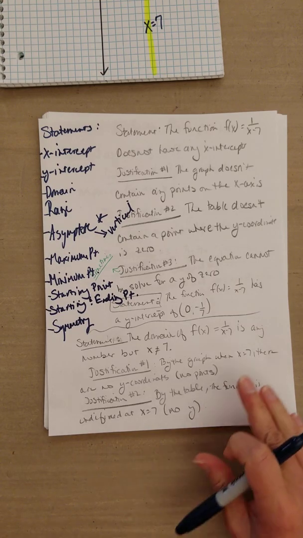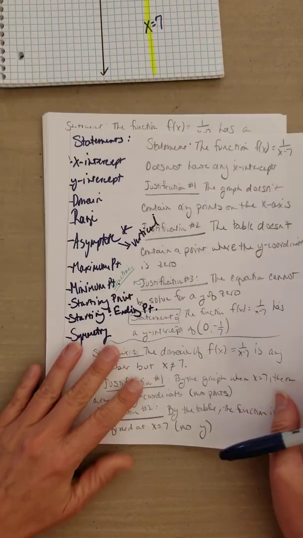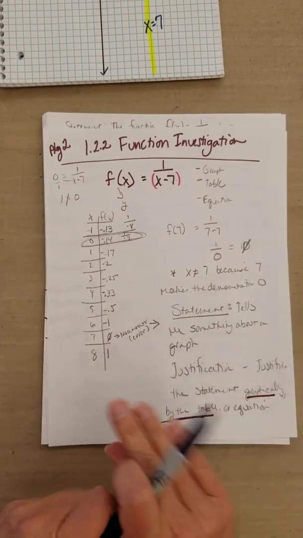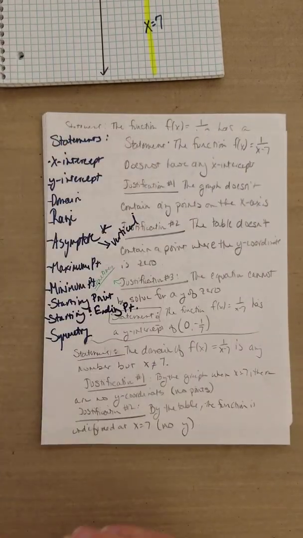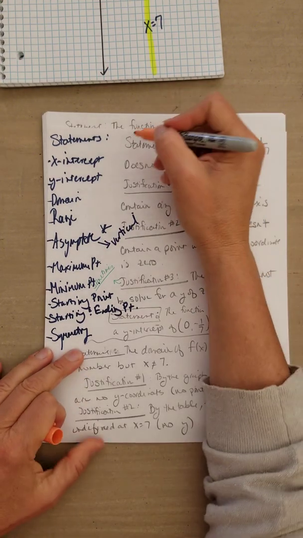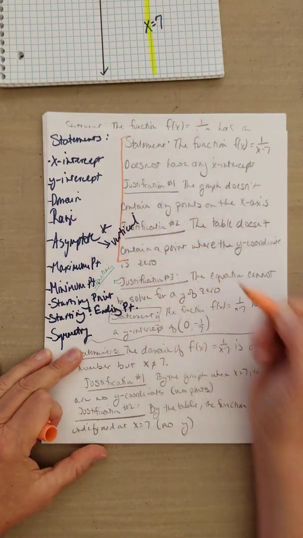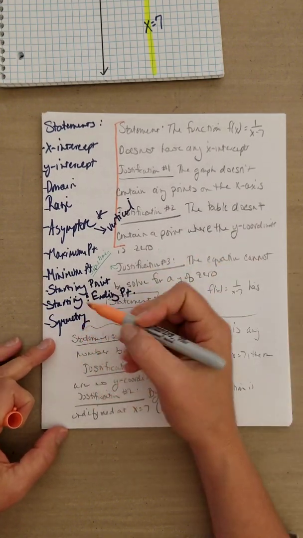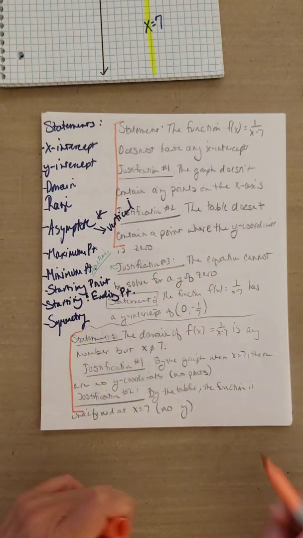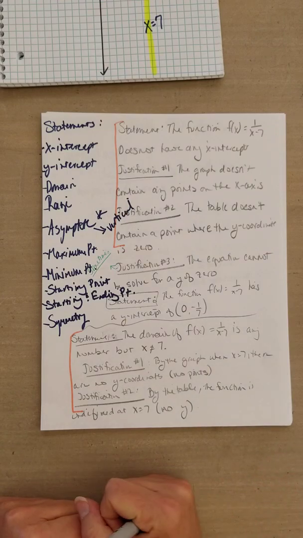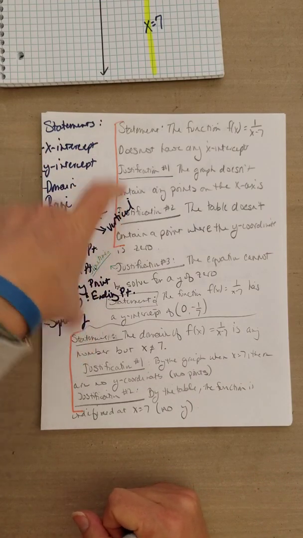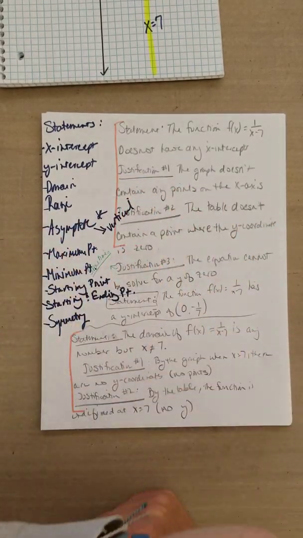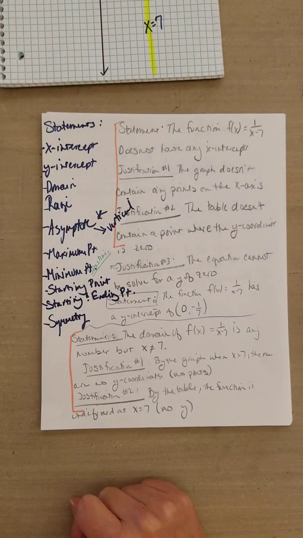So for instance, when I'm looking at what I did, this is everything I did, right? So I could say, okay, here's 1 statement and 1 justification. Here we go, we'll start here. So this would be 1 statement with justification 1 and 2. That would be good for my assignment. And then another statement right here with 2 justifications, that would meet my statement and justification requirement. So there's these 2 statements with 2 justifications, and then I have to come up with 3 more statements, no justifications. Hopefully that makes sense.